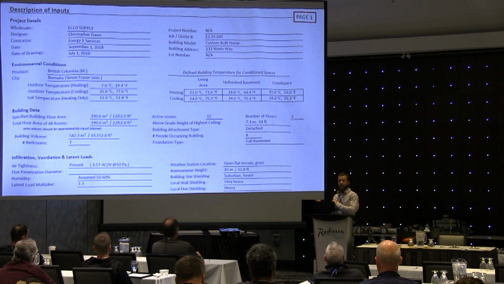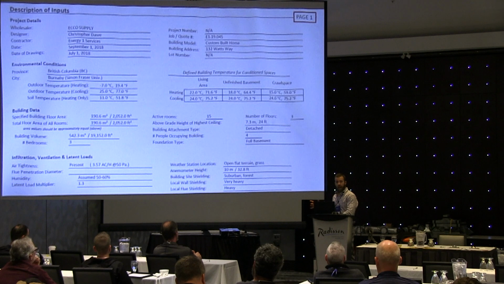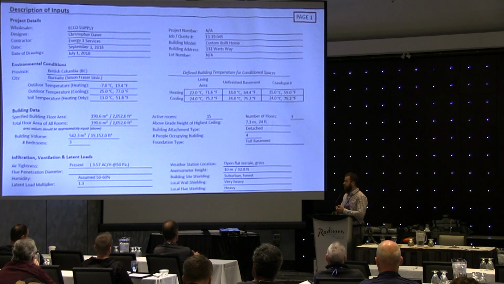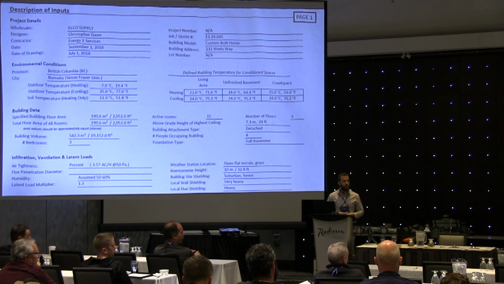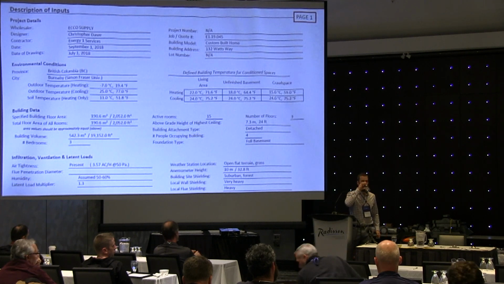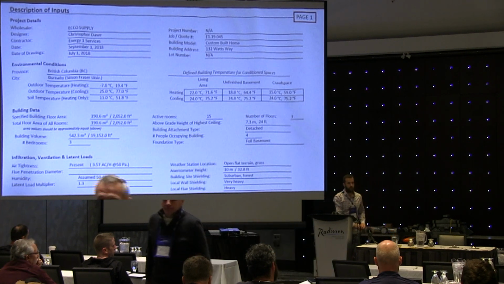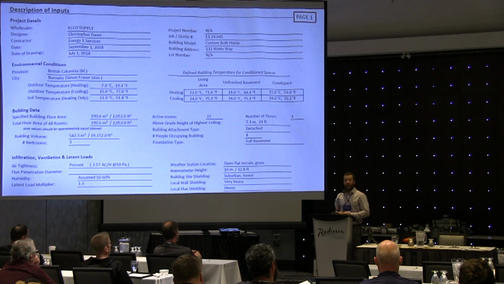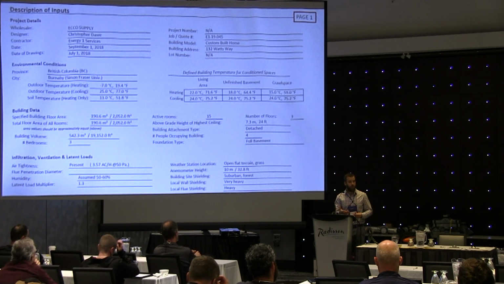So this is when you actually have a certified energy advisor come to site, install a blower door, and what they do is with that, they impose a pressure differential on your building. Based on this 50 pascal pressure differential, they calculate the amount of air changes per hour. Chris, yeah. Presumably that number comes from the blower door test at the end. What do you recommend for an input at the start? Great question. It is an assumption.